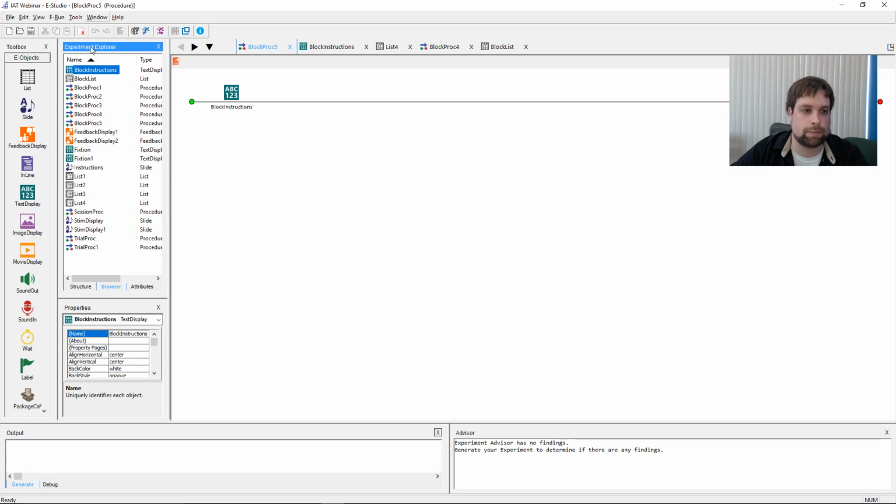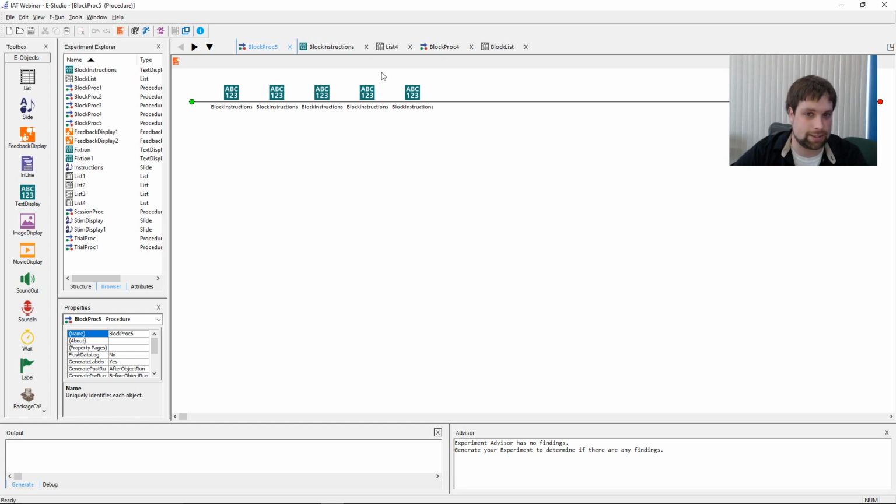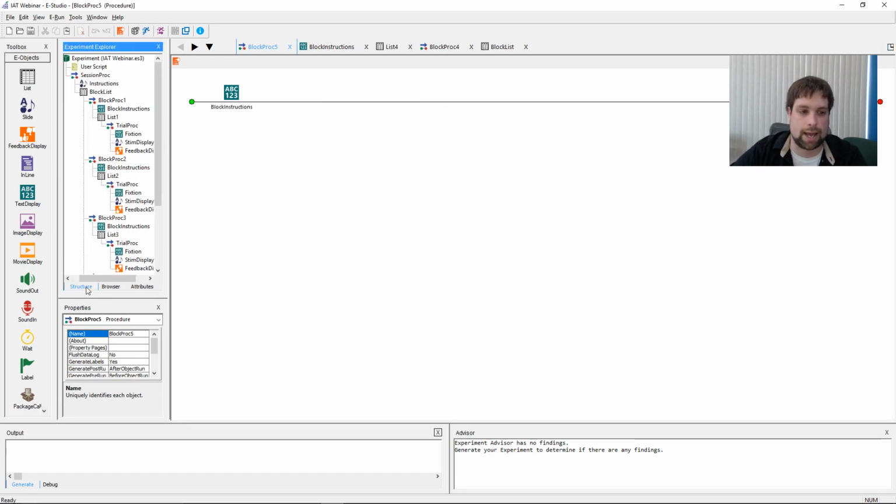Another useful method of the browser tab is if you find that you have one object that you'd like to display multiple times in a particular procedure, you actually can't do that if you just click copy and paste. So if I copy block instructions and paste them, nothing really happens. But if I take block instructions from the browser object and put it here, I can actually make this one object show as many times as I want in a row. Of course, this is ridiculous and you never want to do this, but there are some instances where you're going to want multiple fixations in a procedure.